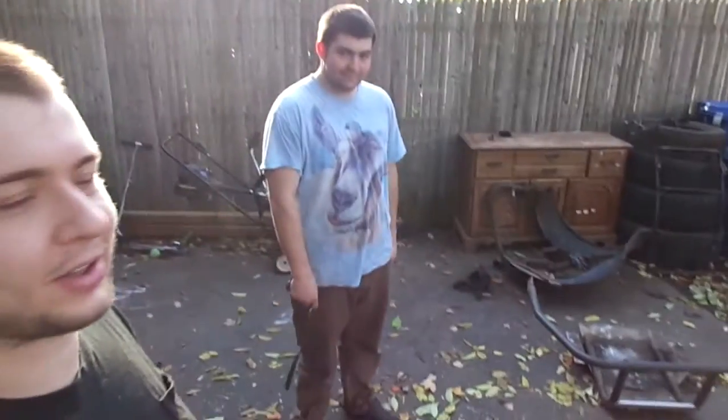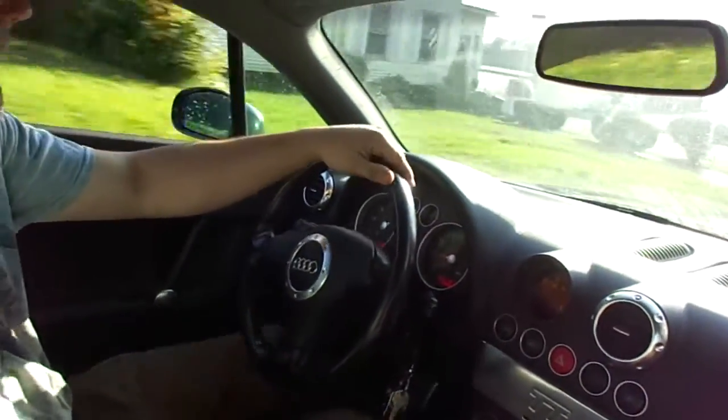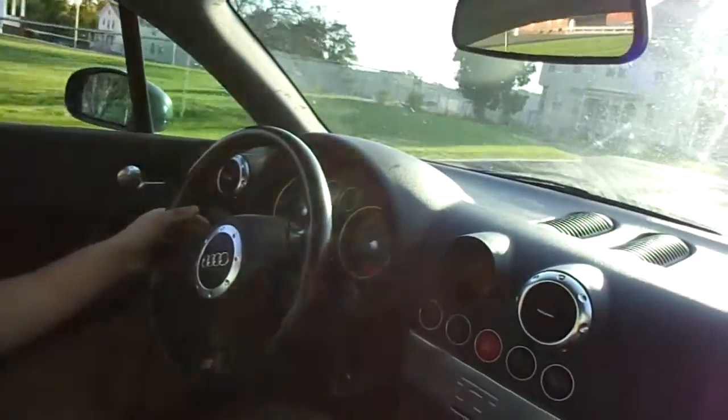Alright, so we just finished cleaning Joey's TT. Basically she's good to go now. He can go ahead and get her registered and start having some fun. But yeah, it looks way cleaner. You guys saw how dusty it was in the last couple clips. It's so clean now that we washed it. Glistening, look, you can see me. It's that clean. It's been a long time since I've seen a car this clean. No rust. I don't think I've ever seen one of my own personal vehicles that clean. Everything I've ever owned has been rusty. But not bad.